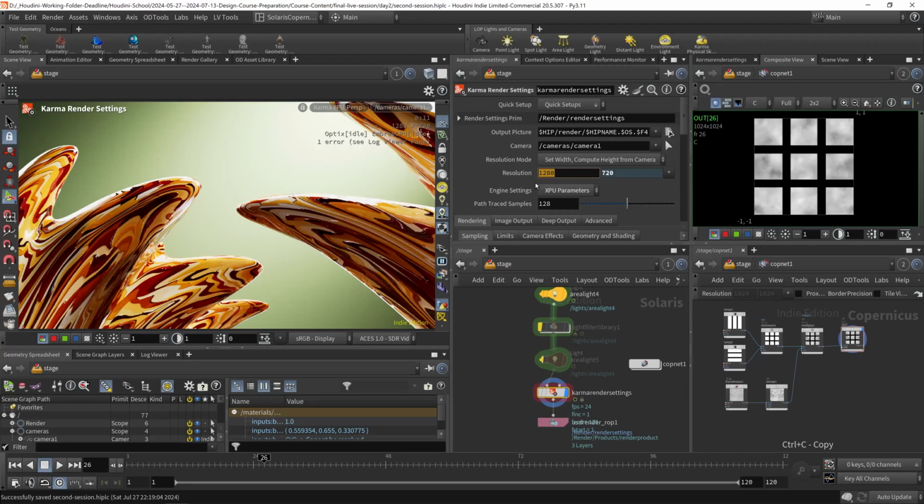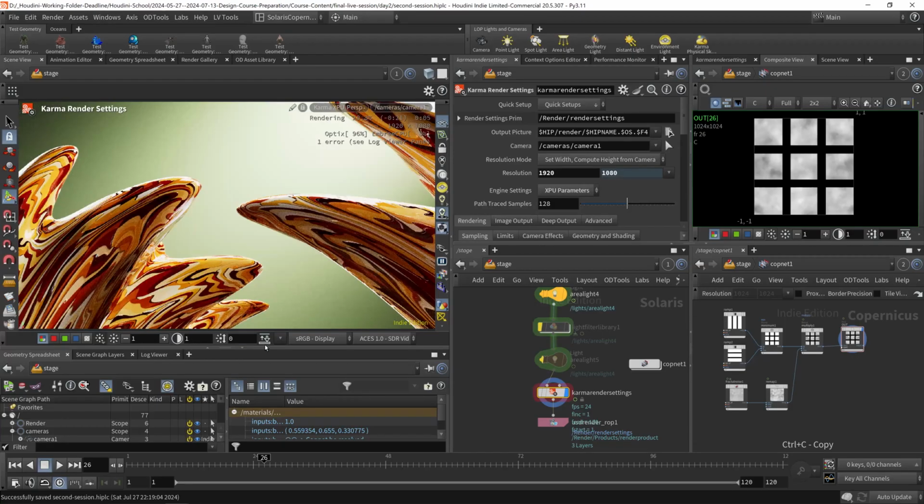So they officially say it's 4 times the speed on RTX 40 series. But I want to have a resolution of full HD, so I want to have 1920 by 1080, which is nice.